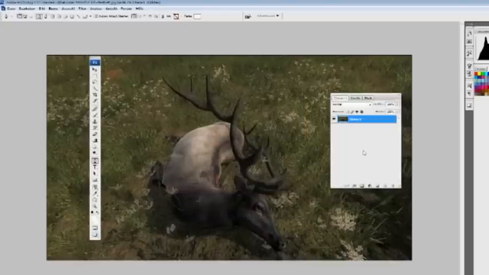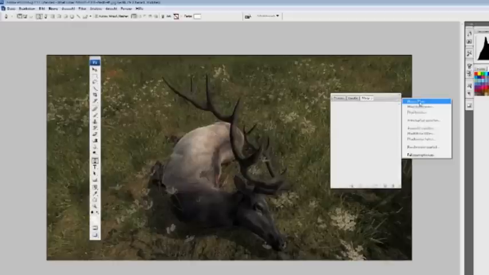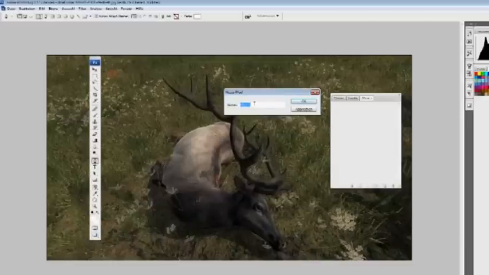So the next thing you do is we need to cut out only the parts of that screenshot we want to use. So in this screenshot, I want to use a mount. I want to make a mount trophy, so I want to use from the neck and the whole head and the antlers. So I'm going to path. I hope that's the right word. And then you go here on new path. I don't give a name again.